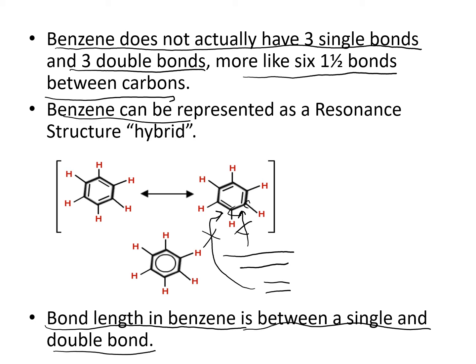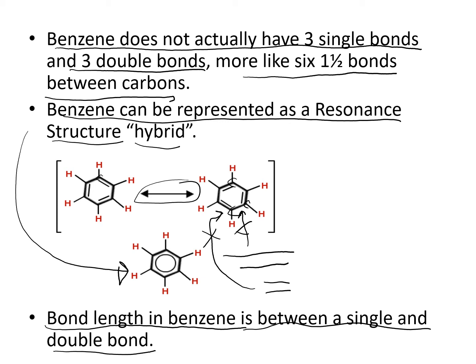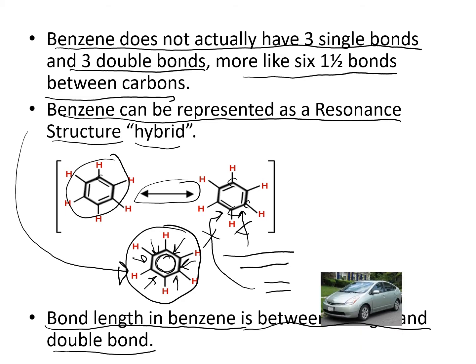So benzene can be represented as a resonance structure. A resonance structure is a combination of 2 structures put together, which is represented by this double-headed arrow here. It's like a hybrid, 2 things combining. So we have this almost exactly the same, just the position of our double bonds has been alternated. So the way benzene is often represented is with 6 carbons in our ring, but a circle drawn in the center. So that's more accurate to show you that the bond length between all those carbons is actually equal to each other. So you will see benzene either written as this resonance form or as the alternating single and double bond format.